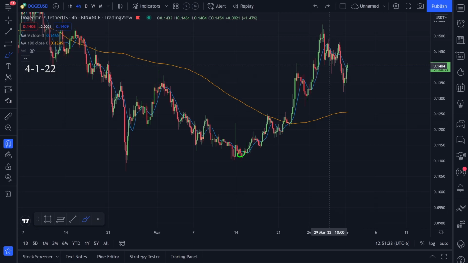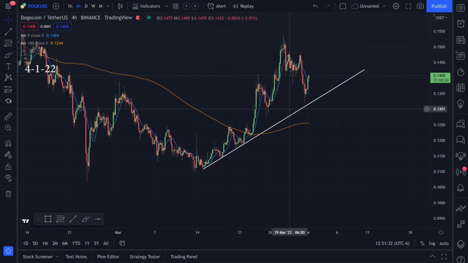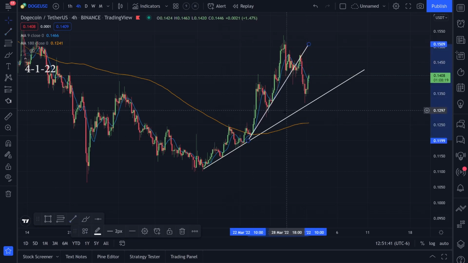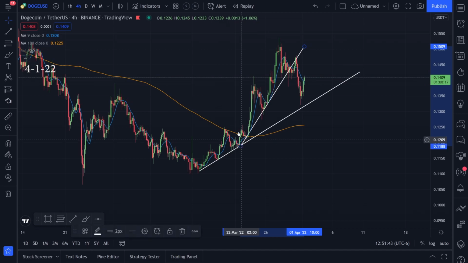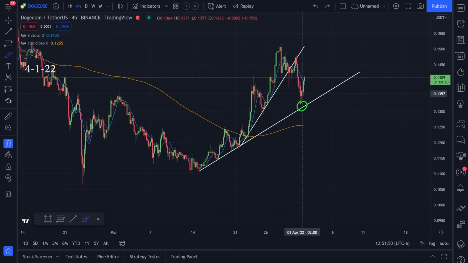Let's go ahead and draw those trend lines real quick. We had the first one, something like this, and then we had another one with this support and this support and this one, something like this. When we broke this downtrend, or when we broke this uptrend going to the downside, I was looking at this other uptrend right here, and I was hoping for a bounce.